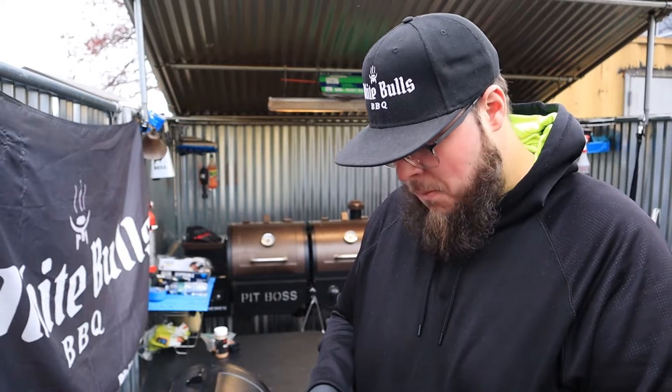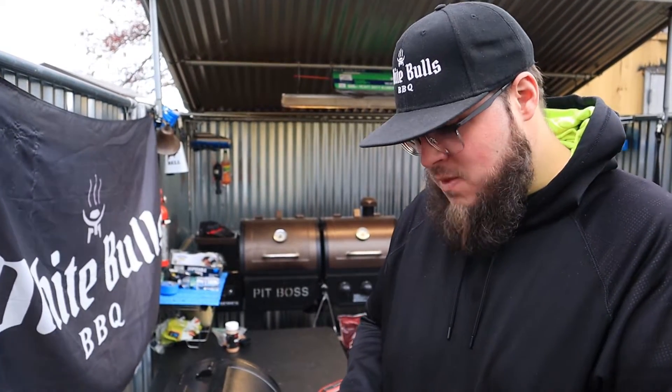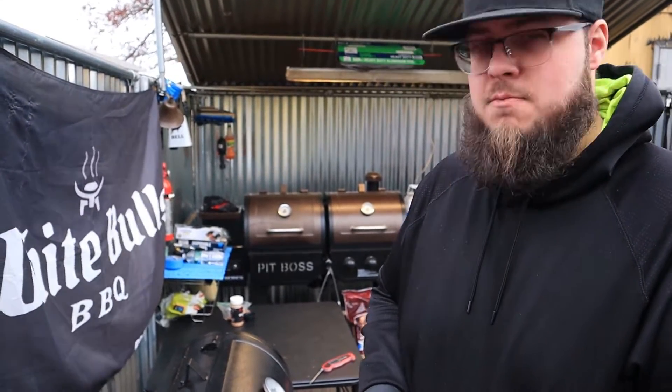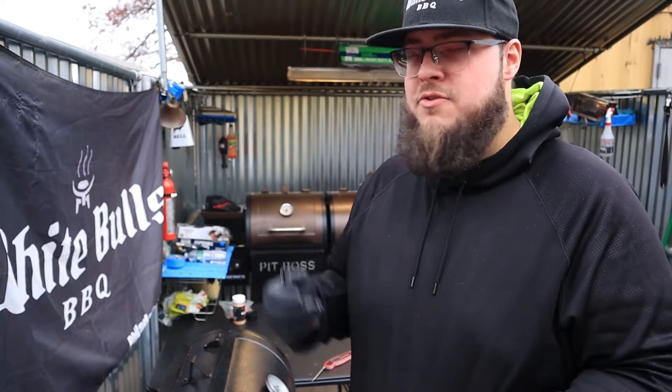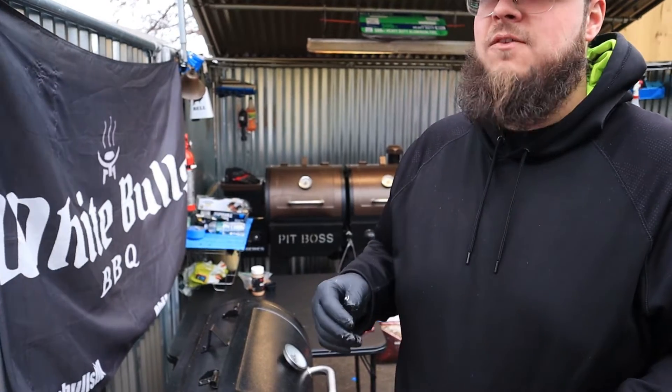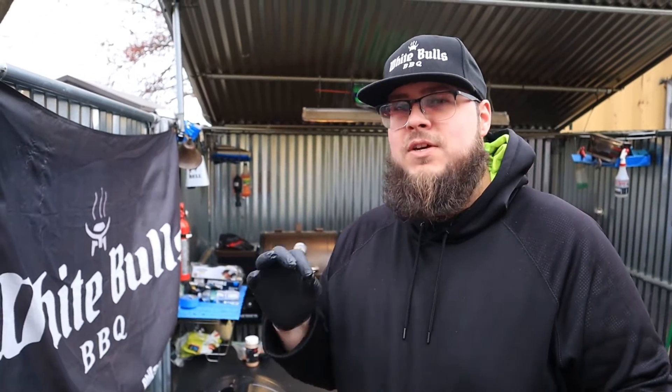Phenomenal. Cod itself is a very mild white fish, so it's not hard on the mouth at all — you just chew right through it. Very, very good. A lot of flavor, it's a tad bit fishy but it's cod, you know what I mean. I would highly recommend this.